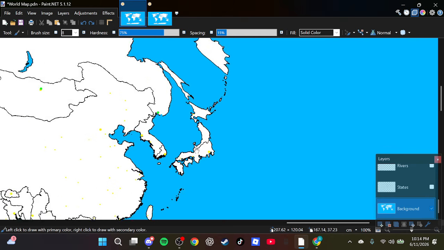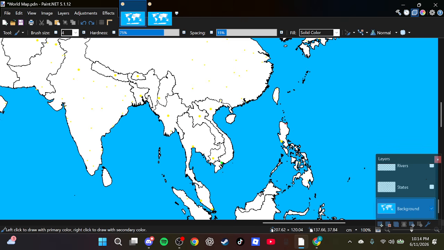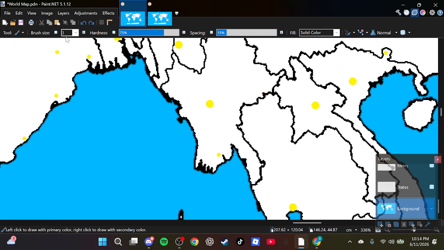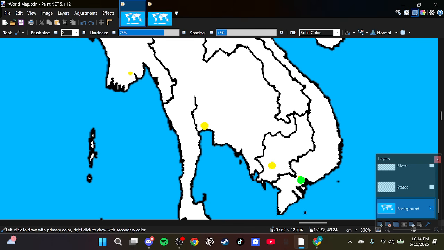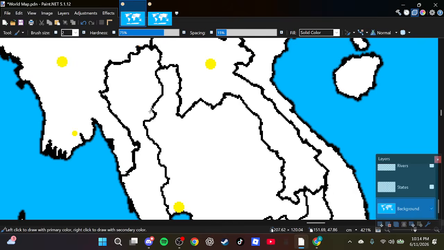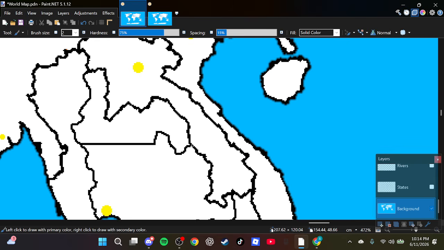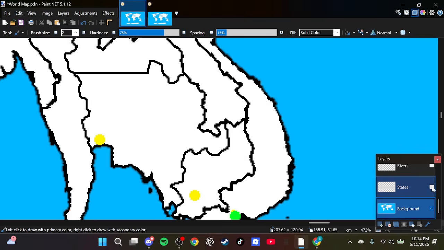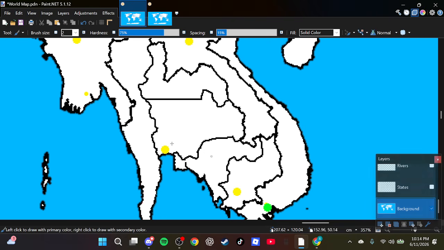But yeah, we see this. I forgot to do the border down here. So, yeah, let's just do it. We see Myanmar taking this entire tail. We also see Laos taking a pretty decent chunk of land. Then we see Cambodia taking a little extra land, but mostly they just follow their historic borders.